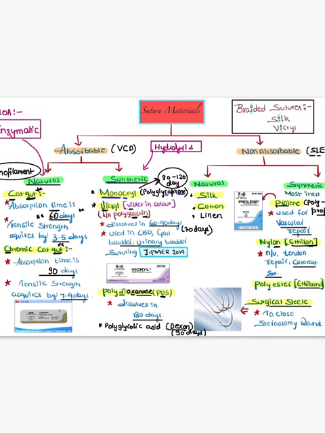Then chromic catgut, so this is chronicity, so absorption time instead of 60 days comes to 90 days. This is chromic catgut, it's mixed with chromium. Now monocryl, remember the other name of monocryl: mono means 1 and cryl is cry, that is poliglecaprone. Now vicryl, important thing is violet in color. I think no confusion, vicryl and violet, VI, this is very easy. And this vicryl is known as polyglactin.